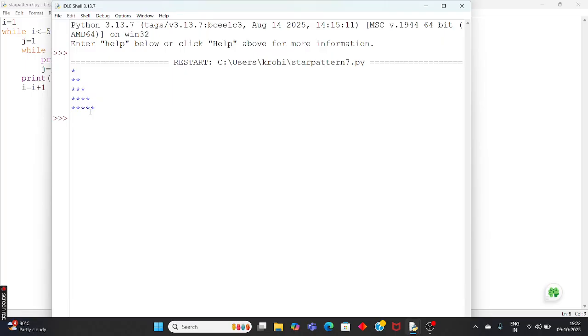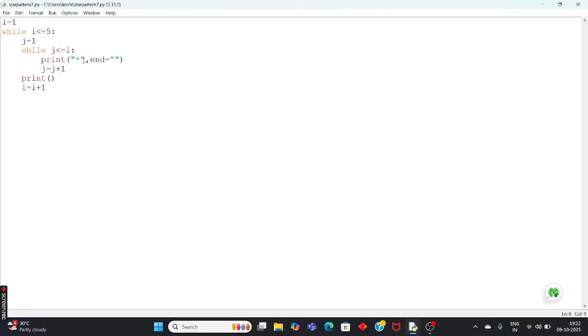One thing you can also observe: if you change this star, instead of a star we can simply write something else. What can we do?